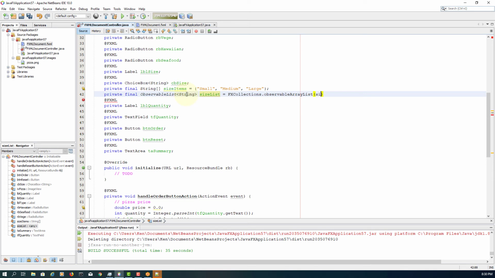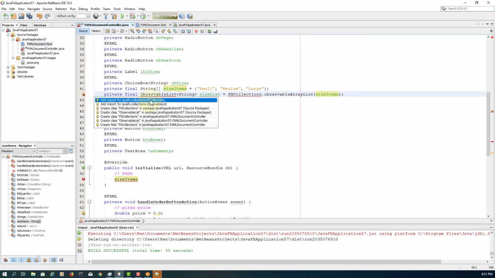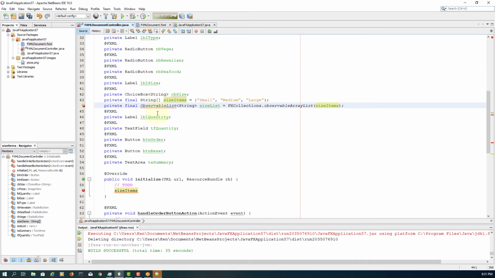Then here we'll say size items. Okay, so 3 items become an observable array list called size list. Okay, so let me just initialize it. Okay, I think I forgot to import. So let me import two statements, one for ObservableList, one for ObservableArrayList.